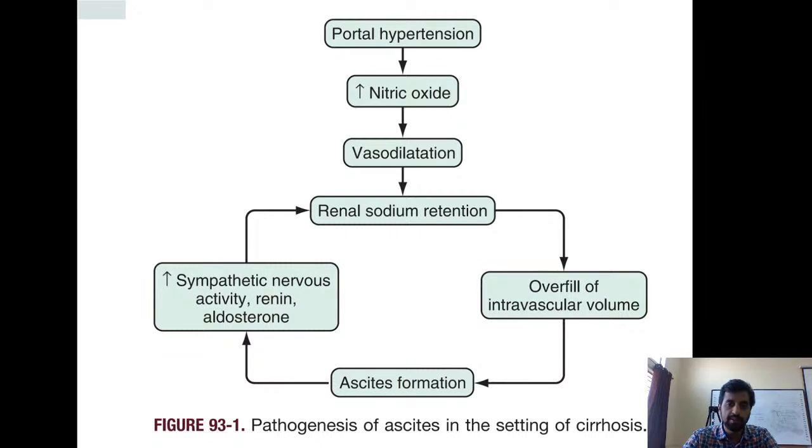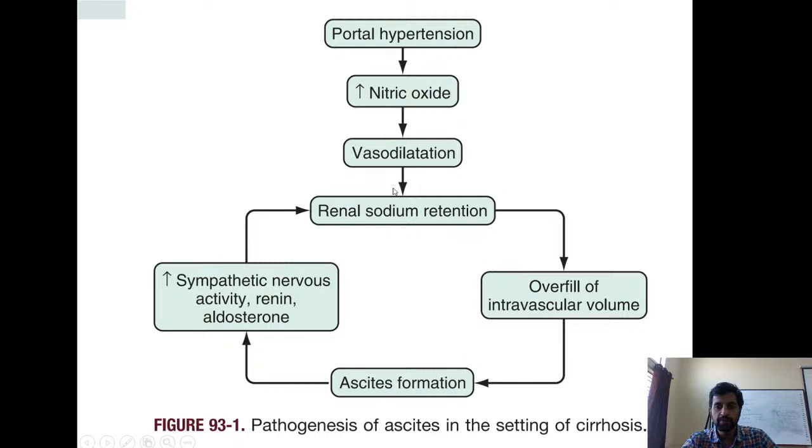Any inflammation results in vasodilation. Gut being a major, very lengthy organ, vasodilation of it results in a significant decrease in systemic blood pressure because all of your blood will get diverted to your intestine. So the mean arterial pressure falls down, resulting in decreased renal perfusion. Decreased renal perfusion results in renal sodium retention. Whenever the kidney is not receiving any blood, it thinks there is decreased blood inside the body and starts to retain fluid to compensate for the decrease in the intravascular volume.